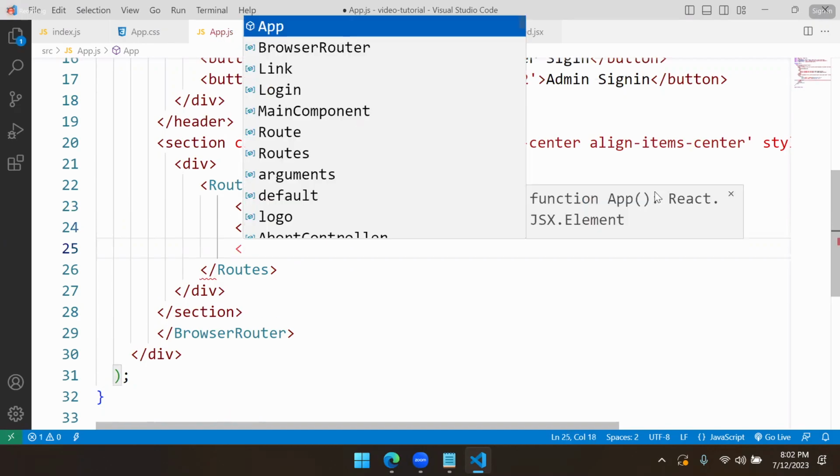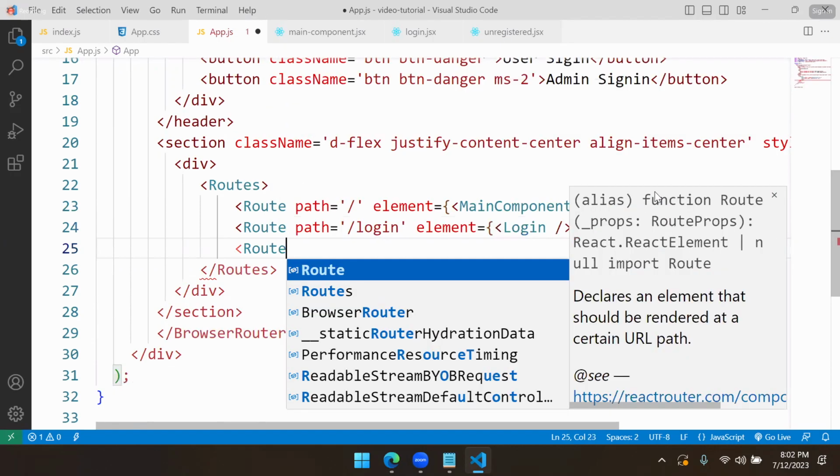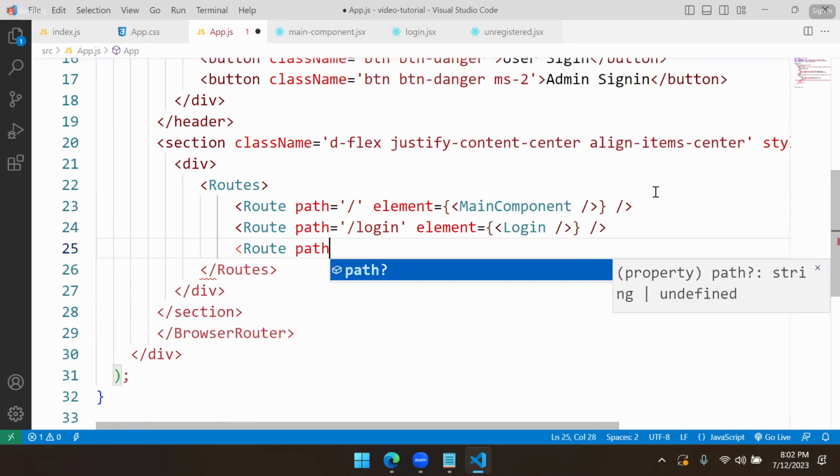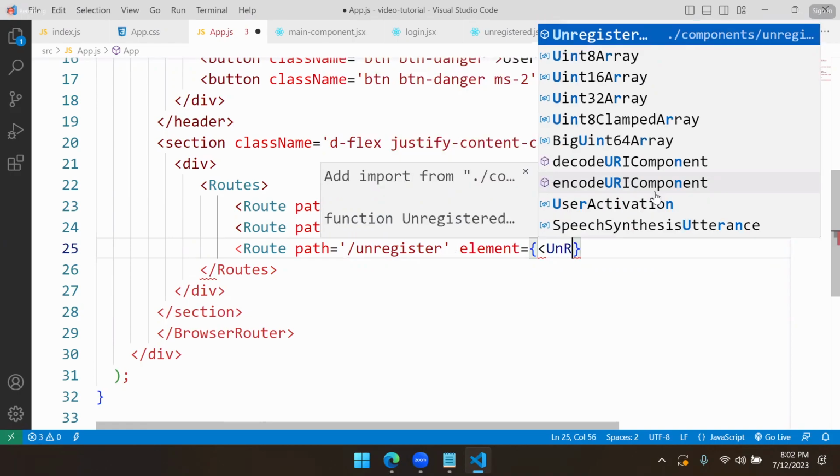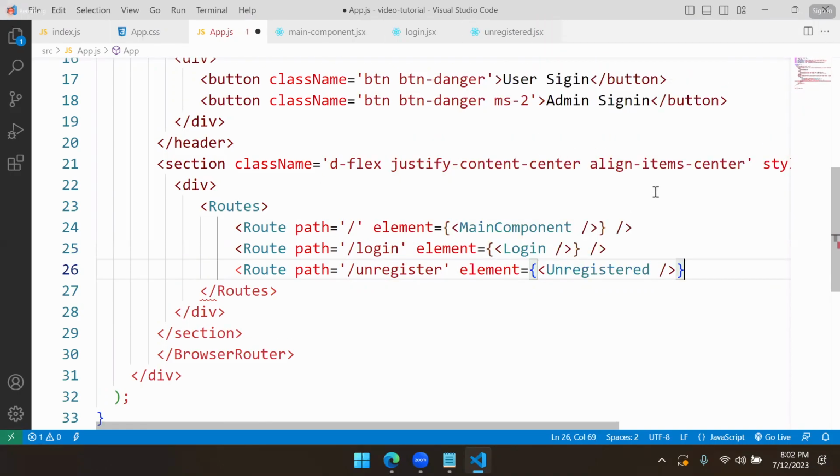And when user requests another path, here temporarily I am using unregistered, which element should come? The unregistered element should come. Unregistered also must be in the path. Whatever elements you want to bring and show there, they must be in the routes configured.